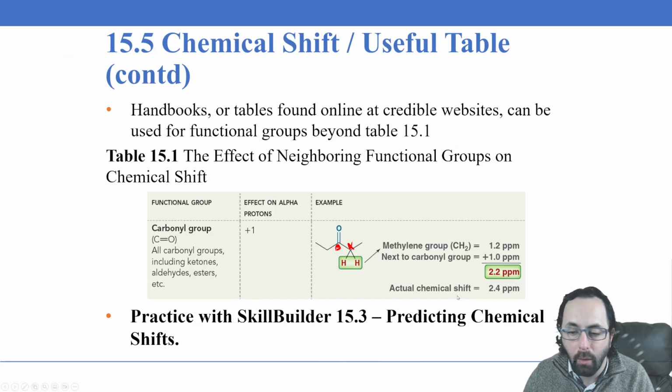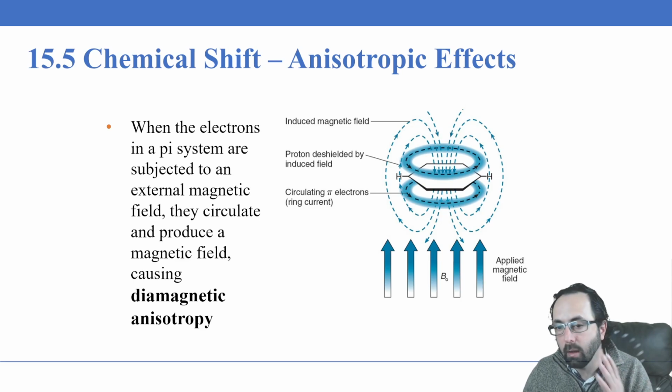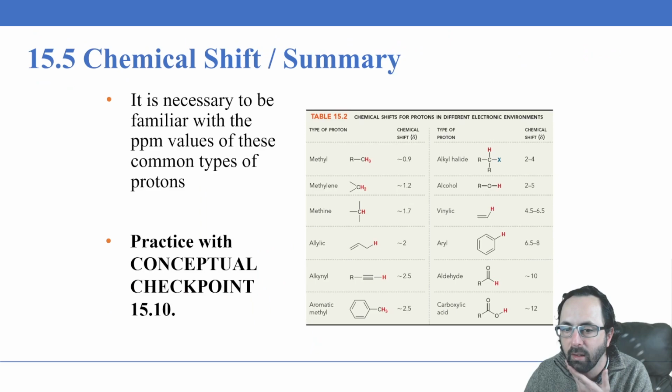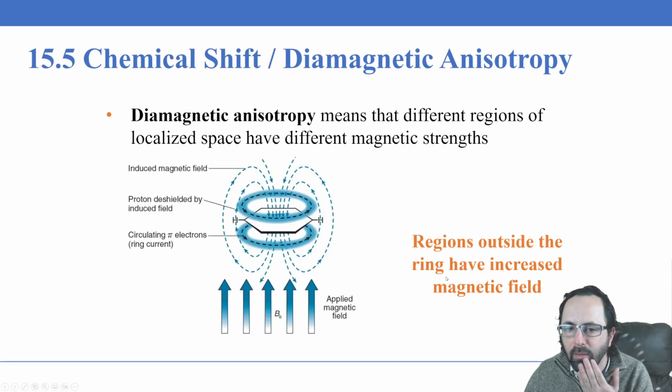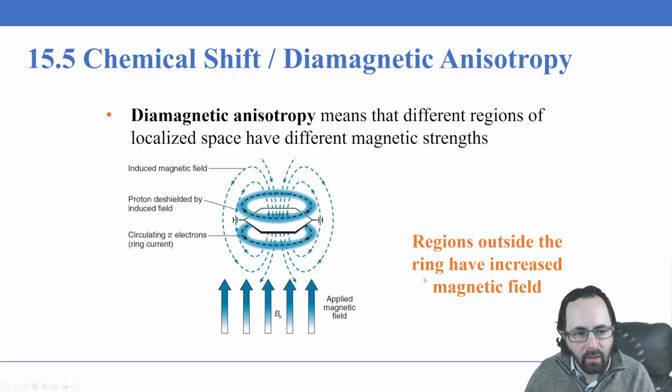Now that we've discussed the inductive effect, there's one more effect that there will be on the chemical shift, and that's due to the so-called anisotropic effects. And given that this video has gone on pretty long, I'm going to stop there, and I'm going to start the second video next time. And so we'll then discuss the second aspect of the molecular structure that affects the chemical shift.